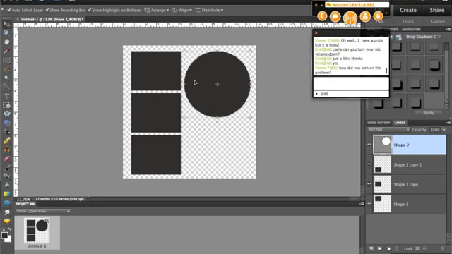And here's another little tool that I use for making grids for templates. I can use a guideline. A guideline is a lot like a grid, except that I can control exactly where I want the guideline. And so I can go over to my ruler and hold it down.